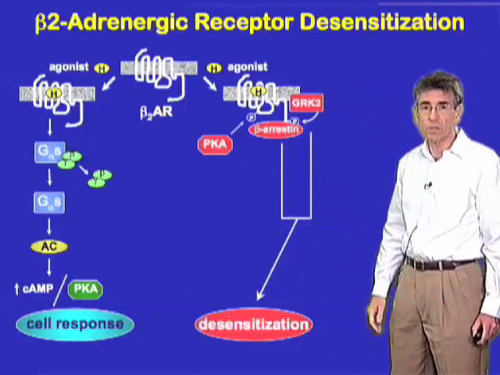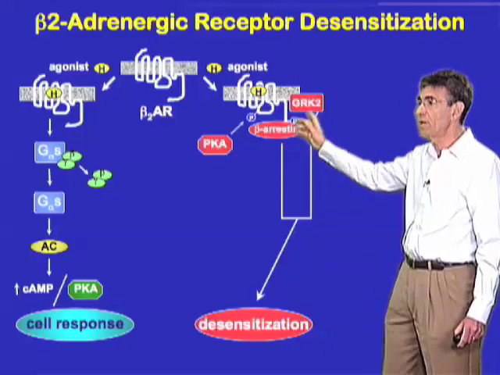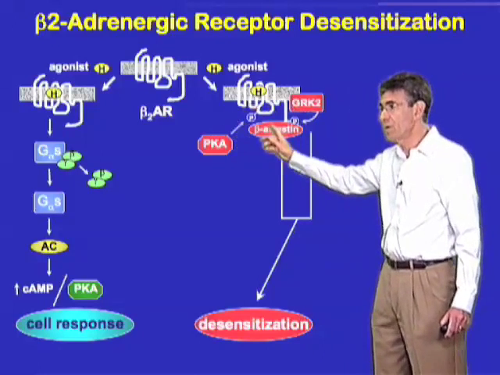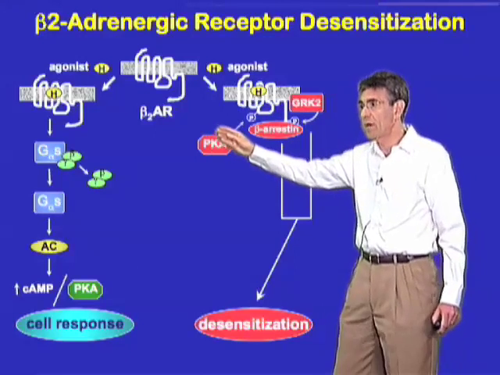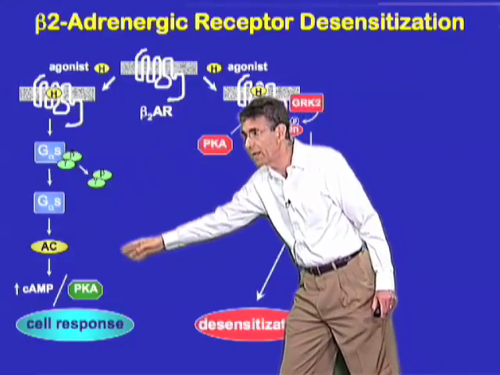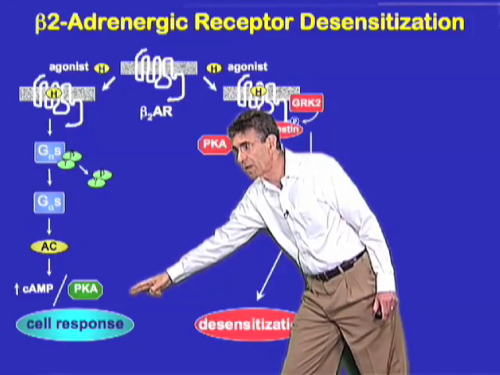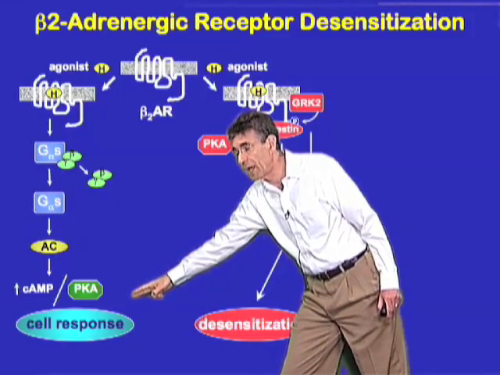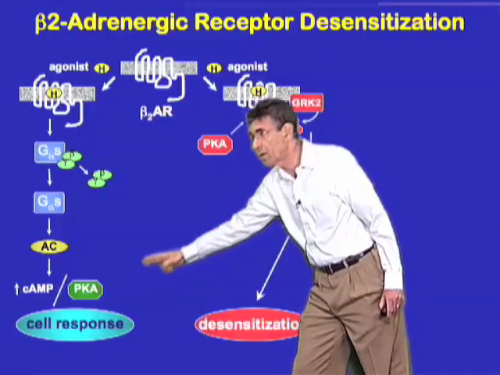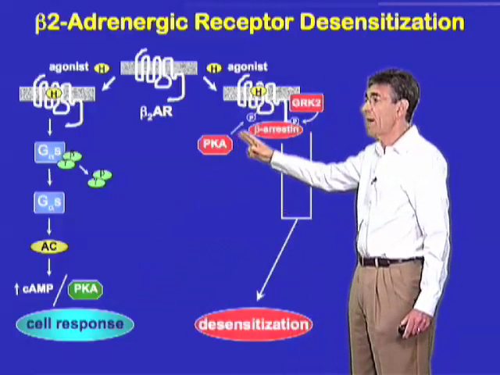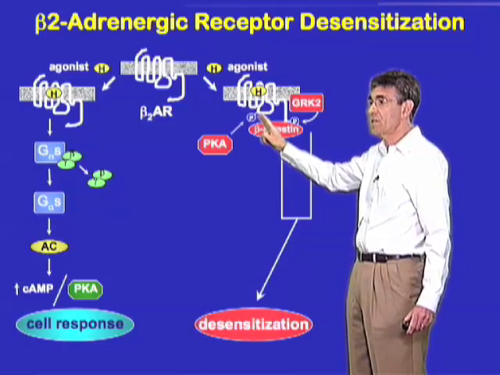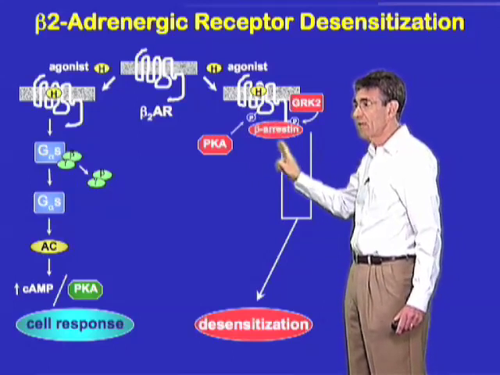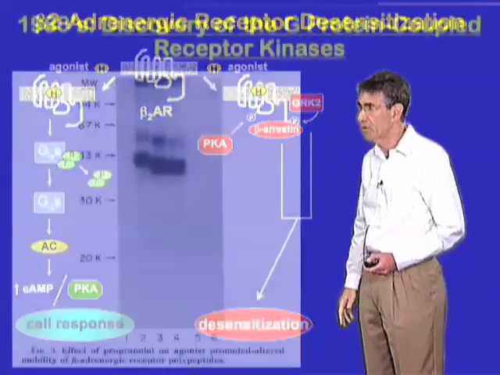Other mechanisms also exist for desensitizing the receptors. They're not quite as general. For example, there are classical feedback regulatory loops whereby an enzyme activated here through the G protein, PKA, the cyclic AMP-dependent protein kinase, can feedback regulate the receptors by phosphorylating it and leading to desensitization by a mechanism that does not involve the beta-arrestins.